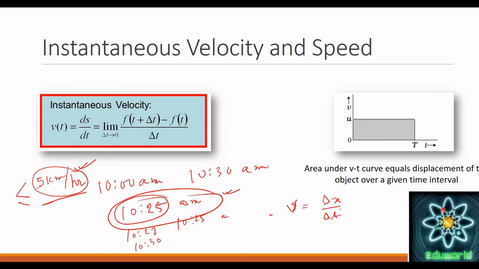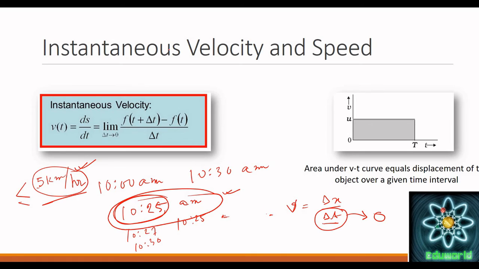So now what we will try to do is minimize this del t, that means minimize this del t for a particular time. So at 10:25, how much smaller can we take del t? That can be even 1 minute. Smaller than 1 minute will be more accurate to the instantaneous velocity, so we can go for, say, 30 seconds. If we decrease it more, then we will get a more accurate result. That can be 10 seconds, 5 seconds. That means we will have to take this del t tends to 0.